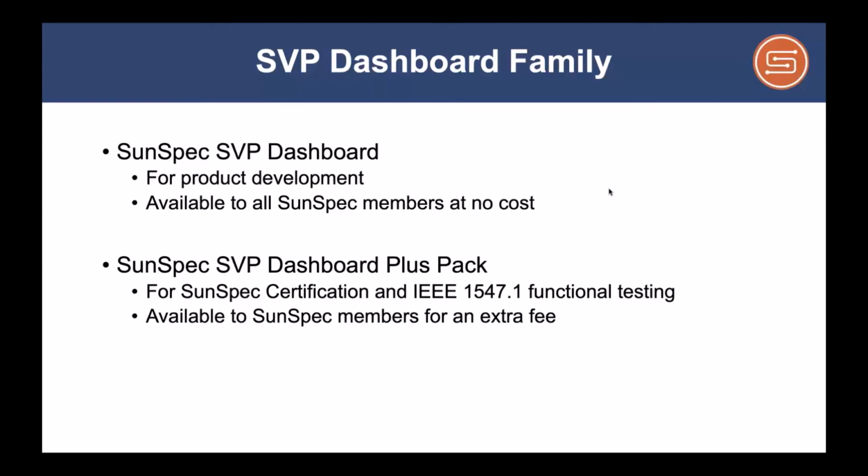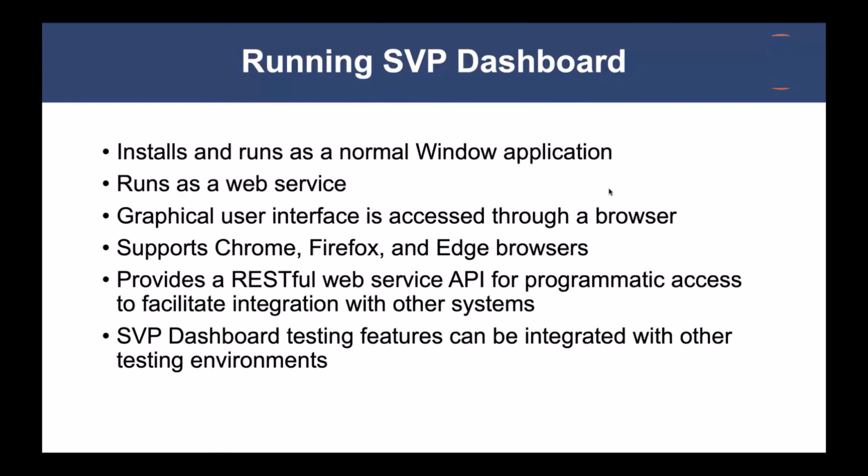We offer also the SunSpec SVP Dashboard Plus Pack. This system is an add-on, as is indicated by the Plus Pack. It's an add-on to SVP Dashboard, so no additional software to reinstall, it's just simply adding in new features and activating new features. It's used for SunSpec certification and for IEEE 1547 functional testing. We do charge an extra fee for this, and if you're interested in learning more, please do schedule an appointment with us. We'll be happy to go through the options with you. So that's what's in the family.